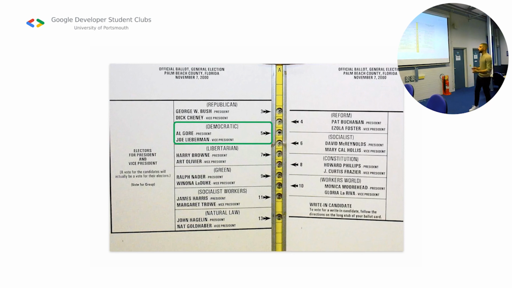They noticed that the people that were trying to vote for Al Gore, which is the usual favorite option for that county, they were actually voting for Pat Buchanan. Why? Because when they had these buttons that they had to push in order to vote, most people thought that the second button meant that they're voting for Al Gore. And once they did that, they noticed that there are unusual amount of votes that are going to the Reform group and not to Al Gore, which eventually ended up with George Bush getting the 2000 elections.